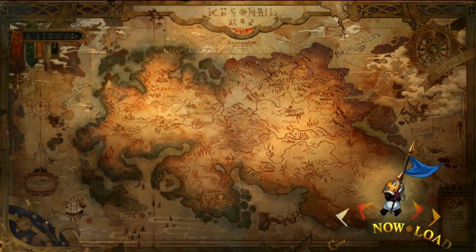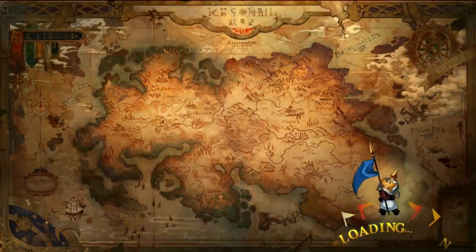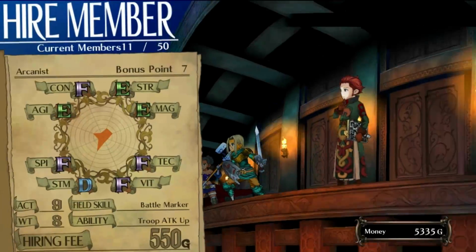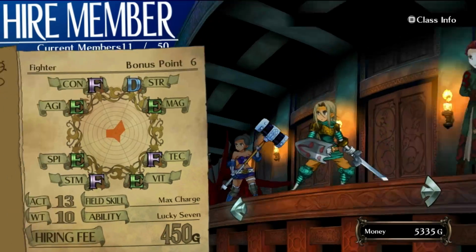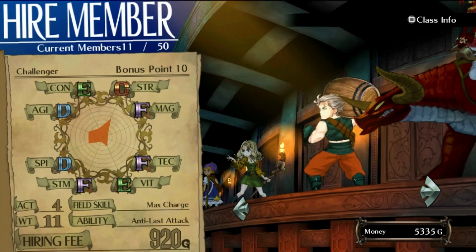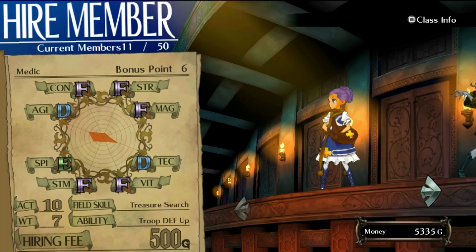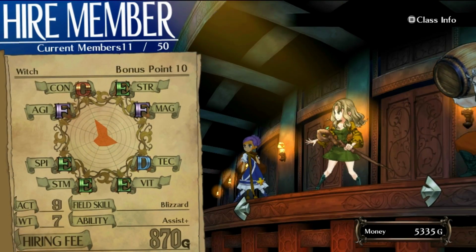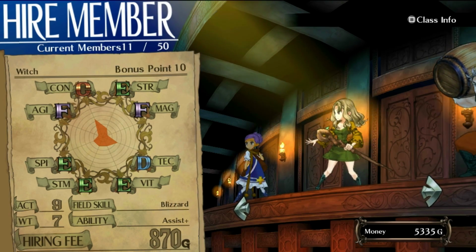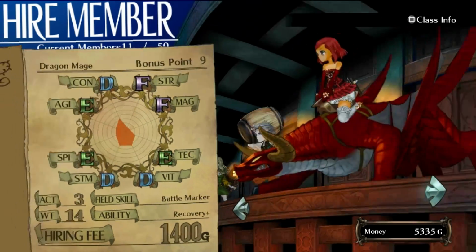So, if we go to hire a troop, we can pick out someone from the range of troops that we have available at the moment, and I'll be able to explain how everything works. So, we've got several different classes that we can pick here, including a Dragon Mage, a Challenger, a Witch, and a Medic. Okay, so there are 17 different classes in this game, and they've all got their own different best stats.